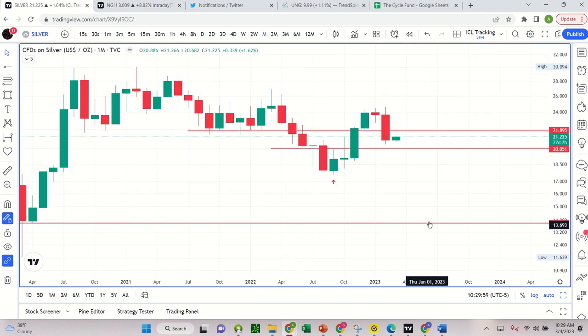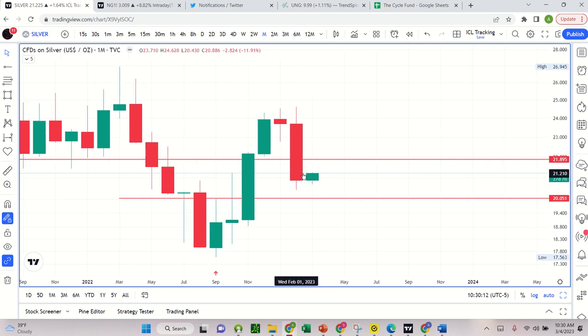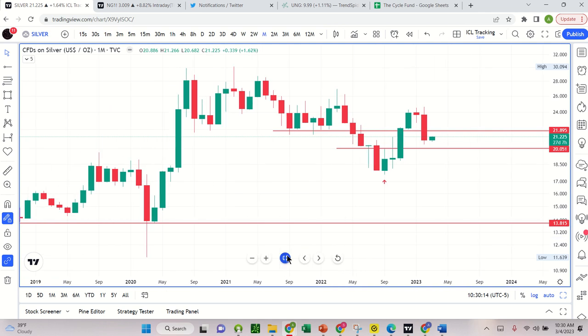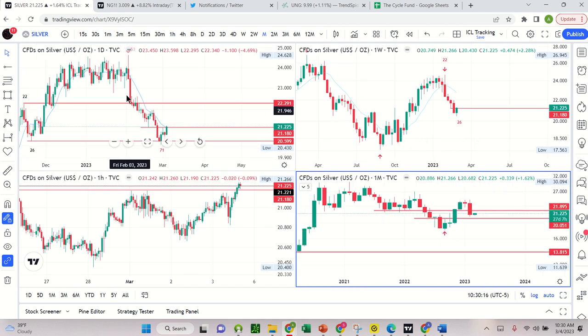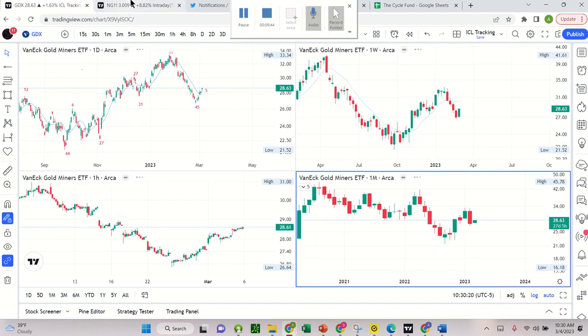And on the monthly chart, you can see we're just an inside month right now. And the level, this is much more bearish than silver, or gold, I should say, for sure. But right now, it's very early, so this candle can reverse very easily. So a similar precarious position to where gold is. Let's look at the miners, and then we'll look at some ratio charts and close this out.